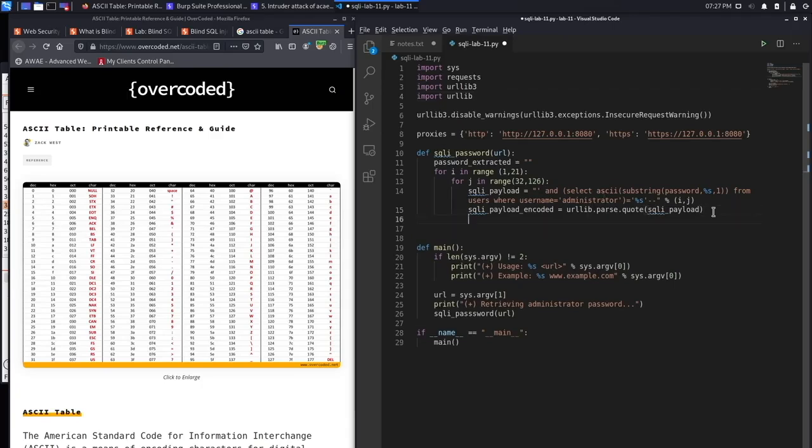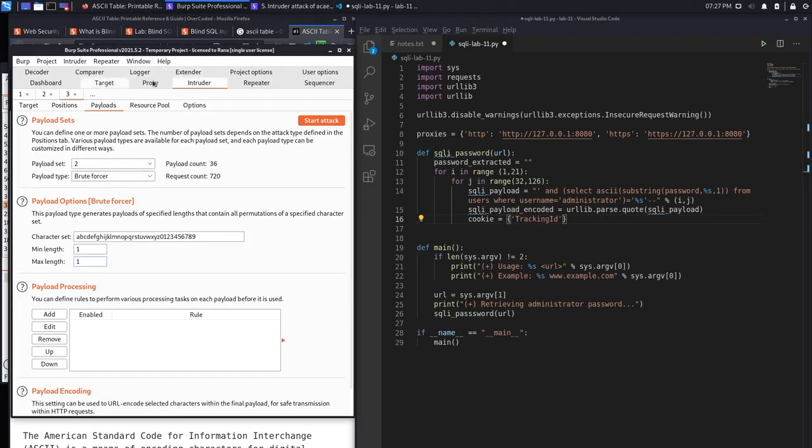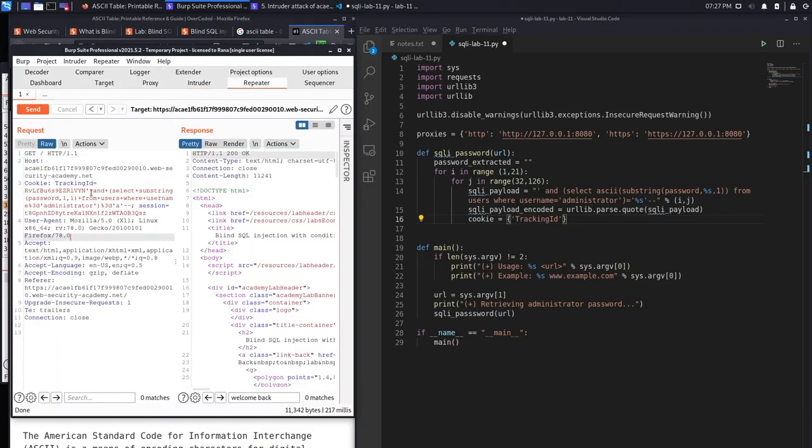Okay, and then the vulnerable parameter is in the cookies. So we're going to say cookies is equal to, and that would be the tracking ID. So if we go back to our request over here, it would be TrackingId, and the cookie is equal to this over here.